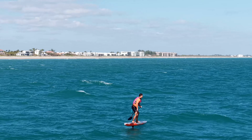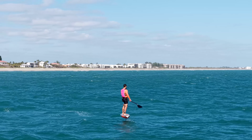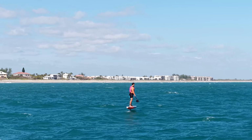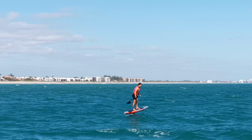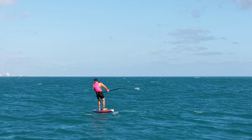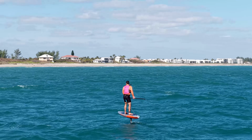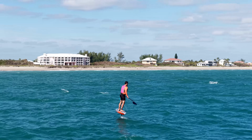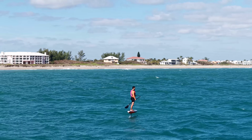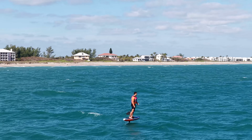So the difference with the bigger foil is right now I barely had to have any speed to take off. Really pumping, and then boom, I was up. So now the 1300 is one of those foils that really is pretty ideal to learn, because like you saw, it takes off easy. I have a small board today, so I can't get a lot of speed, but it's so easy to ride, and I still have decent enough speed that I can stay with the bump.